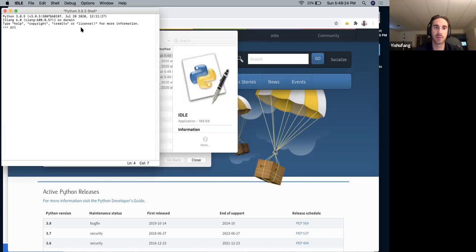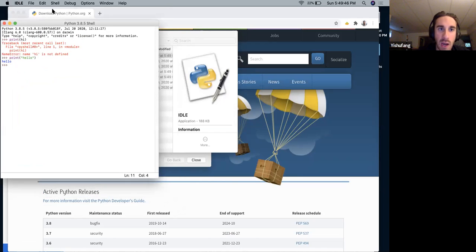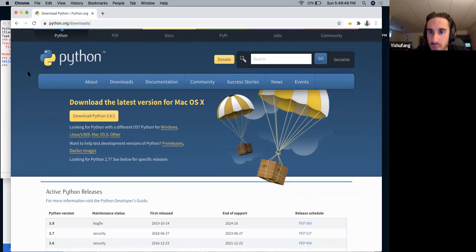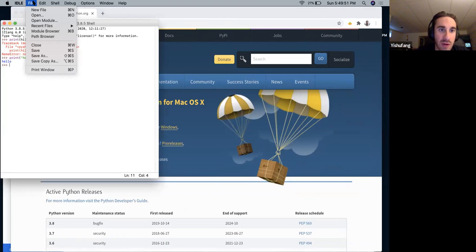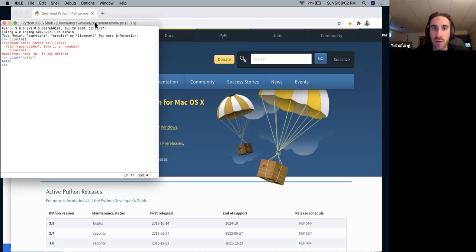Hey, it's Python. And now you can just do Python on your computer. Well, remember, you've got to use quotations. And then you just have Python, and it runs directly from your computer. And here's where you can save programs and stuff. Very cool options. And it's going to format it as .py. So, hello.py.